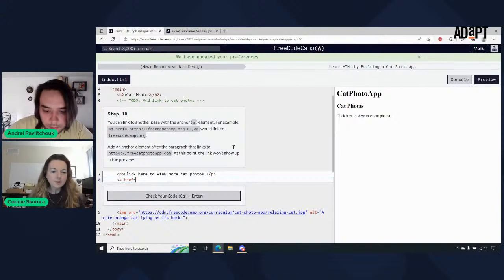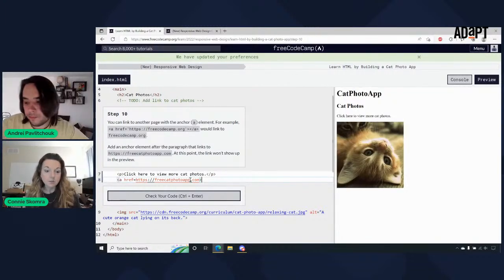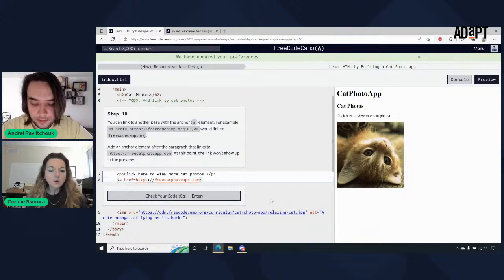And your anchor tag takes an href attribute. An anchor tag basically is like a link. It's how you create a link on the web, and it needs to know where to link to, and that's what that href means. That's your reference. Yeah, and as you can see, now I've got a hyperlink in there. So you'll need to have a closing a tag.